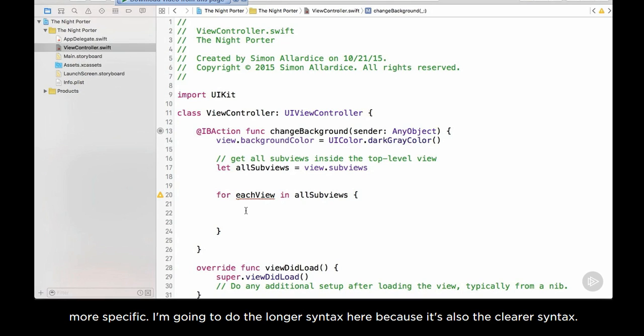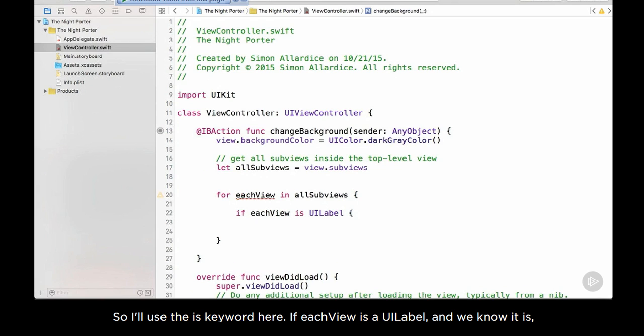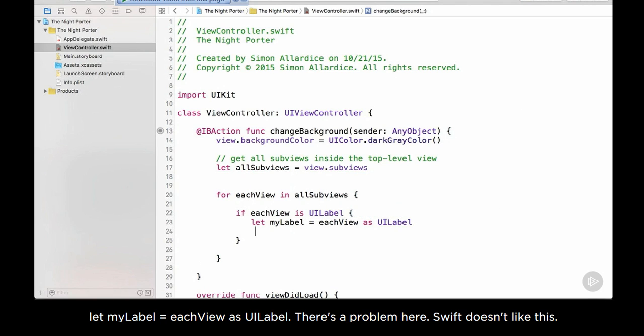I'm going to do the longer syntax here because it's also the clearer syntax. So I'll use the is keyword here. If eachView is a UILabel, then we know it is. What we can then do is create a new reference, and to make that a UILabel, I'm going to use the as keyword. let myLabel = eachView as UILabel.